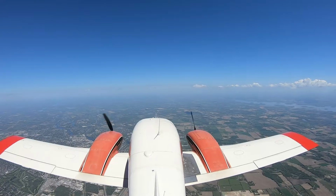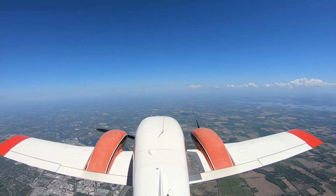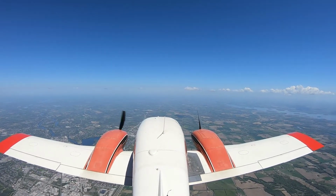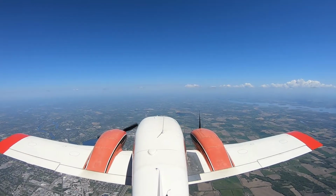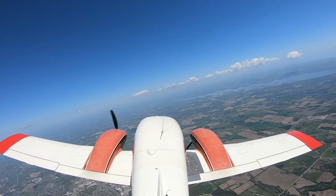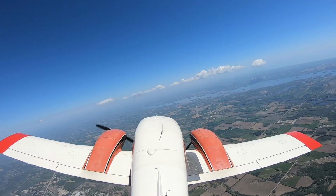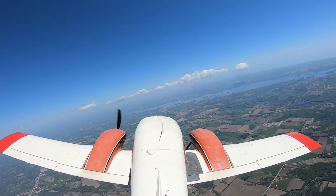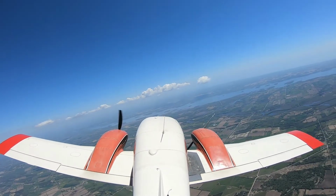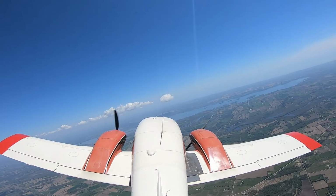Performance, the short field performance, the takeoff performance of the Aztec is great. It also has good single engine performance. This model will fly on one engine at gross weight up to 8,800 feet, which is excellent. Not like the poor little Apaches that only had a sort of 2,000 foot service ceiling on one engine. So it's got good performance. It's got a really thick wing. It stalls at 62 miles an hour in the landing configuration, 72 miles an hour clean. You can approach a small short field, 1,800 feet or so, not a problem, and it'll get up and go, and it'll climb very well.